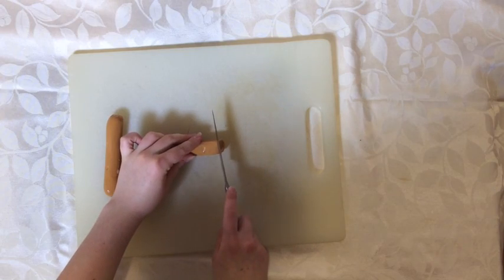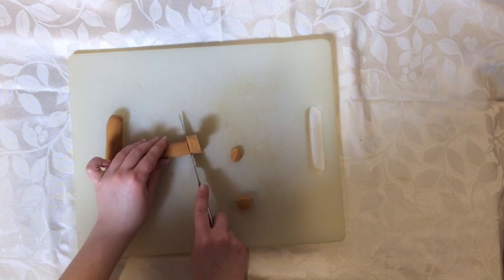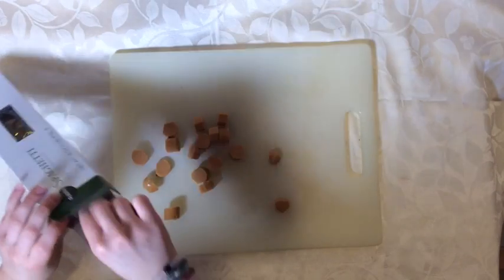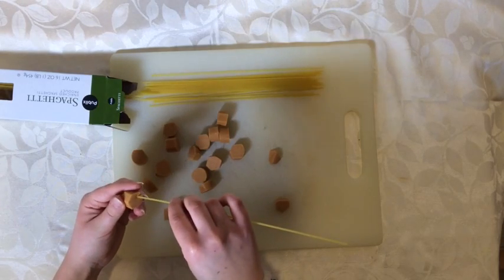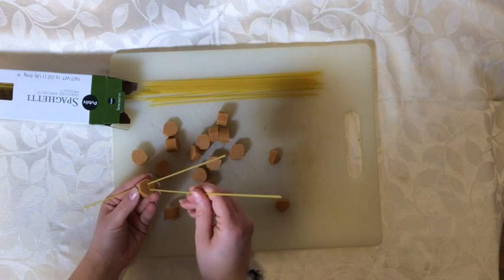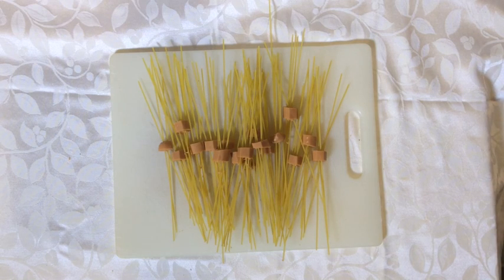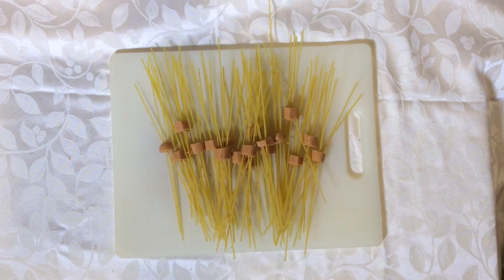Okay, so right now all I'm doing is just slicing the hot dogs into about half inch slices. Okay, so now I'm just going to take my pasta and grab a handful. And then what I'm going to do is start sticking it through the hot dogs. I stuck about five through, and you want it so that they're even on both ends. So just do that to all of your hot dogs. Okay, so this is what they're going to look like when you're done. They look kind of weird, but once they cook, they'll be really good.